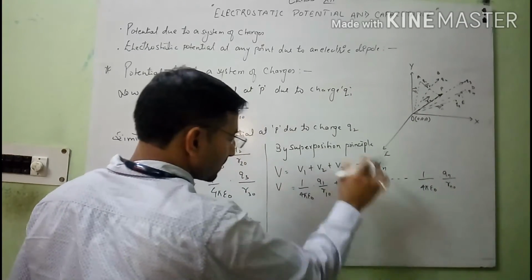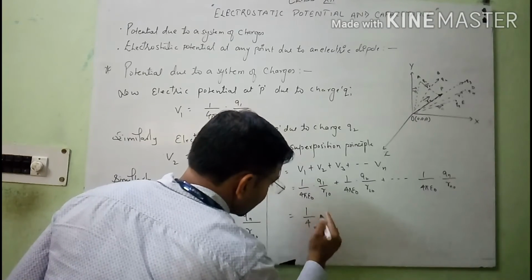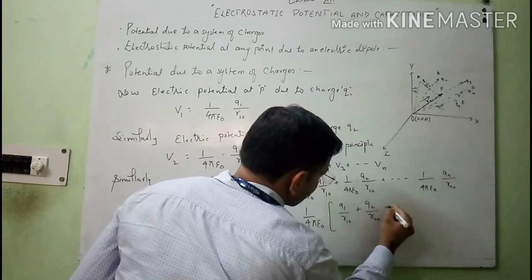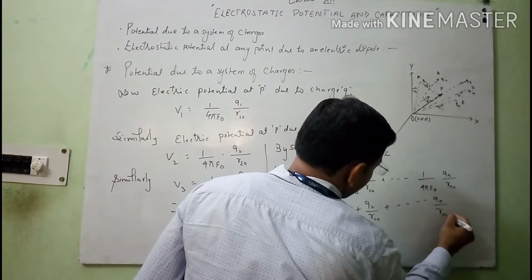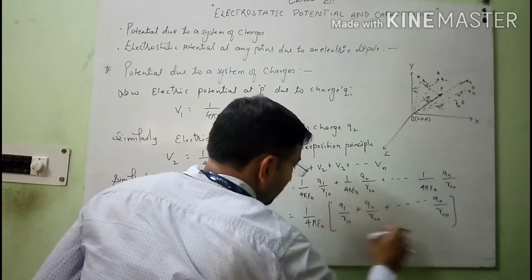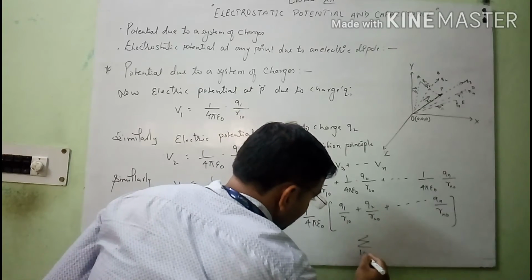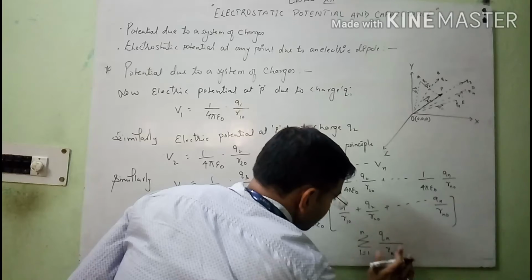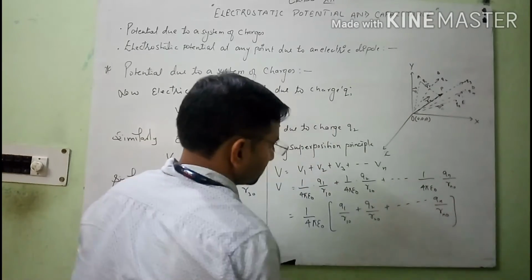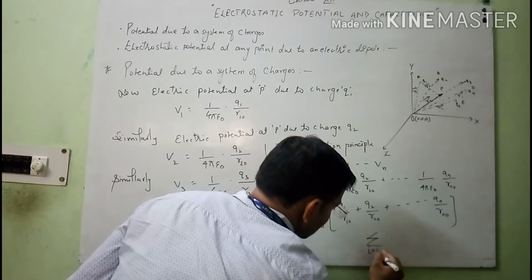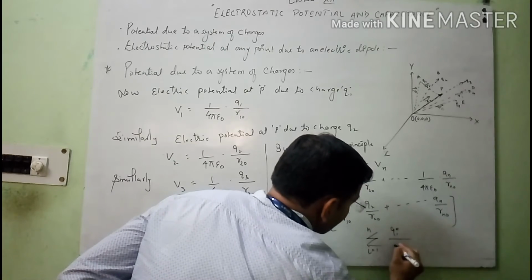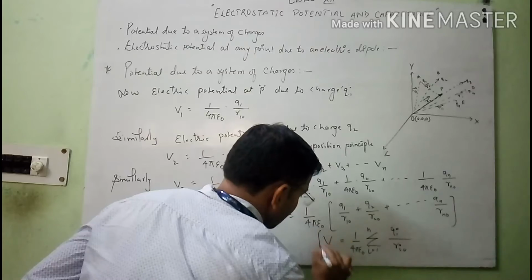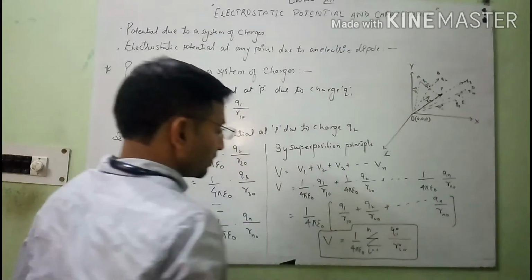So by using the superposition principle, we take 1 over 4 pi epsilon naught common: Q1 upon R1 naught plus Q2 upon R2 naught plus Qn upon Rn naught, and take the algebraic sum, which runs from i equals 1 to i equals n. I will write here the summation sign from i equals 1 to n of Qi upon Ri naught, and outside, 1 over 4 pi epsilon naught works as a constant. So it is our total electric potential at point P due to a system of charges.